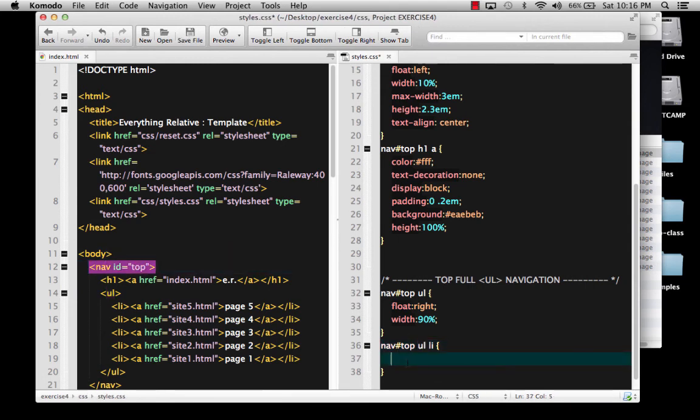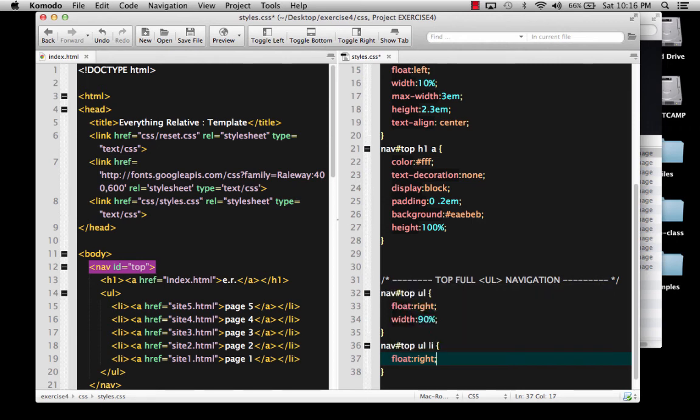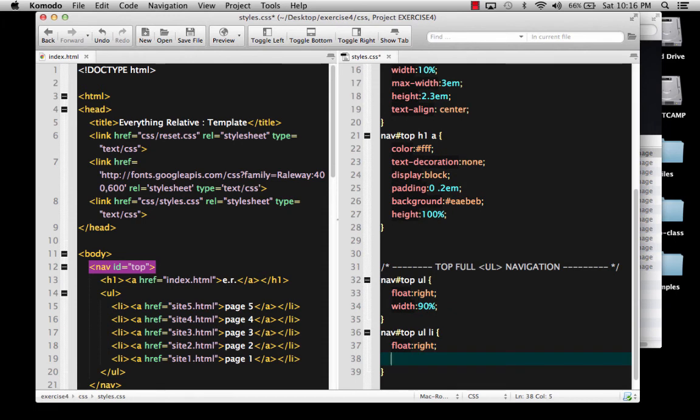So we're going to target those. First thing we want to do is put a float on it. So we're going to have them float right so that they go to the right side and not the left side of the container.